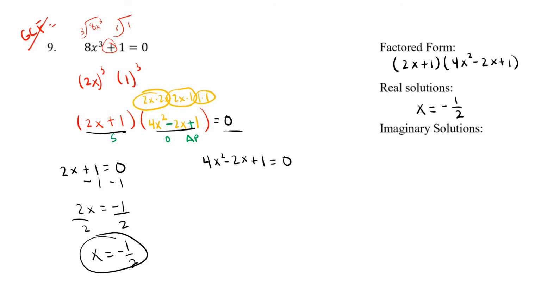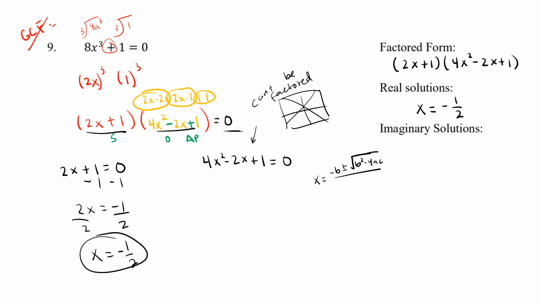It's this second part where we have to be careful because we do want to factor, right? Factoring and solving is a lot easier. But anytime we do this factoring using the sum or difference of cubes, this trinomial can't be factored, never. Which means if we can't factor it, we have to use the old quadratic formula, right? x equals negative b plus or minus the square root of b squared minus 4ac all over 2a.